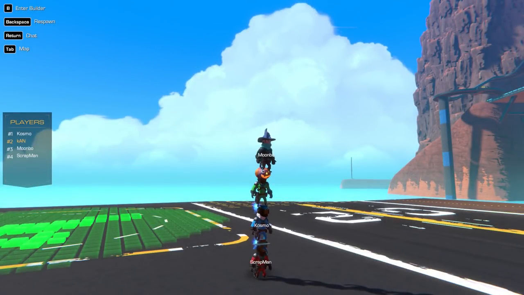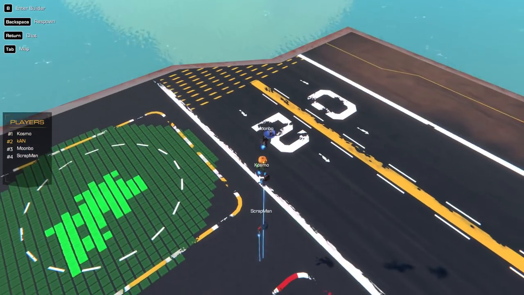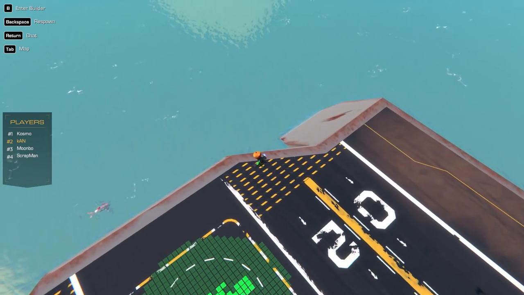Welcome, ladies and gentlemen, back to multiplayer Trailmakers, and today we're doing a submarine battle, which is exactly why we're on the aircraft carrier.